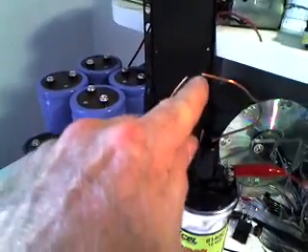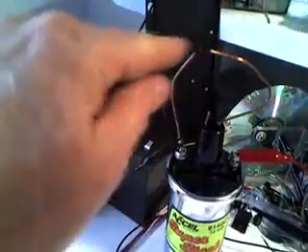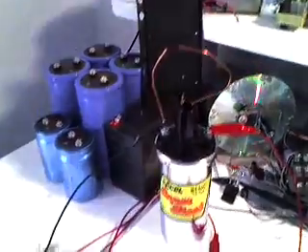I've got about a 3/8 of an inch gap here, which is a huge gap. Normally the ignition coil would not be able to jump such a wide gap, but using the neo magnet it can easily do that — and most likely can go a half inch. I just adjusted it to 3/8 for now.